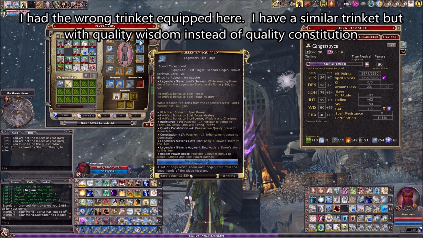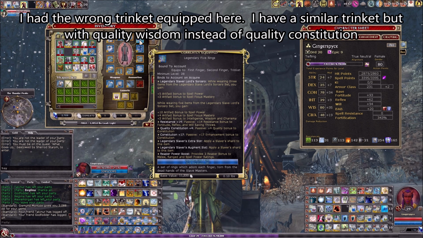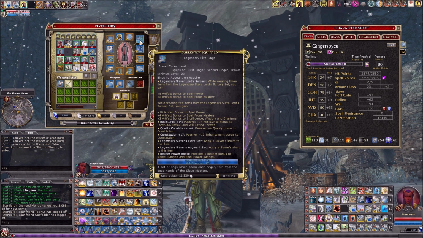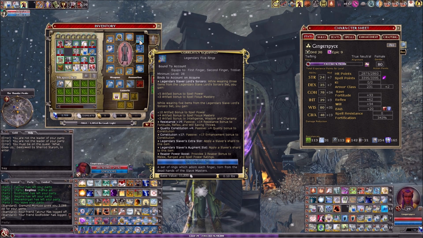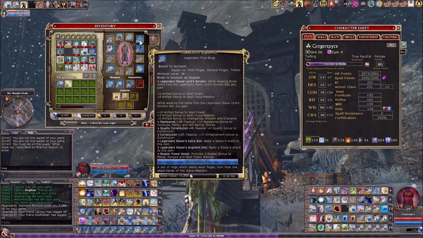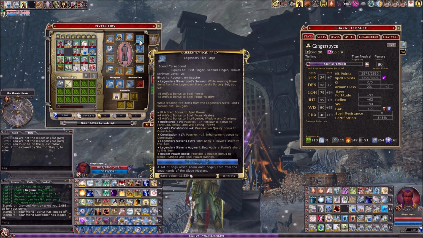The Slave Lord sorcery, I used to have that set going. I don't anymore. I actually only have two Slave Lords items on right now, which is Spinneret and this, so the set bonus does not apply. It also has the Reaper power boost on there. If you're lucky enough to find a Reaper blank to craft on, that's really cool.